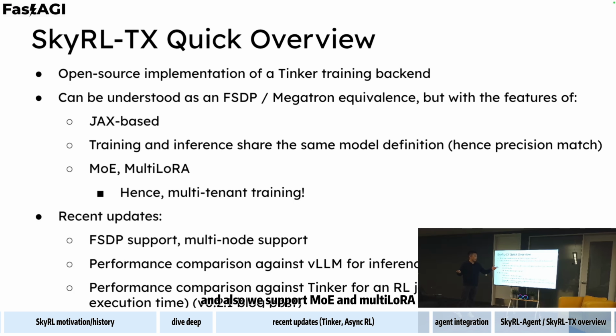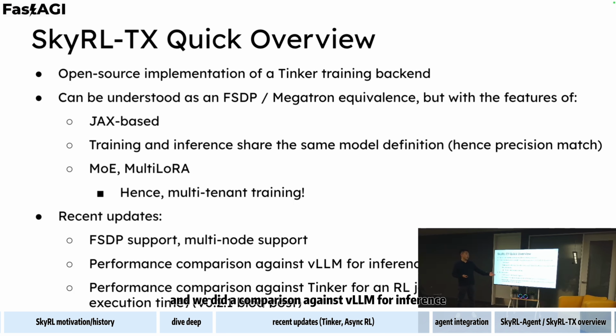And also we support MoE and multi-LoRA, where multi-LoRA means that there can be multiple users, each having their own RL job, but each of them training a separate LoRA, which is kind of the idea of Tinker. So you can do multi-tenant training, because most of the time RL jobs are single tenant, but here with a set of resource pool, you can support multiple users training. Some of the recent updates are that TX supported FSDP and multi-node.